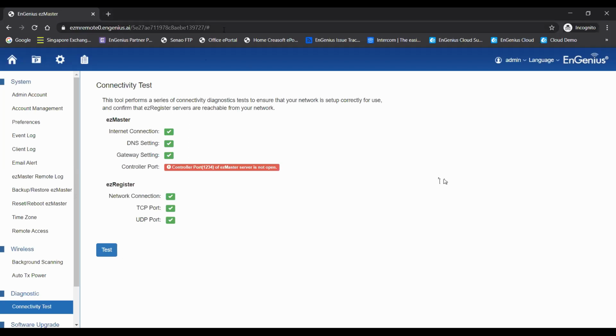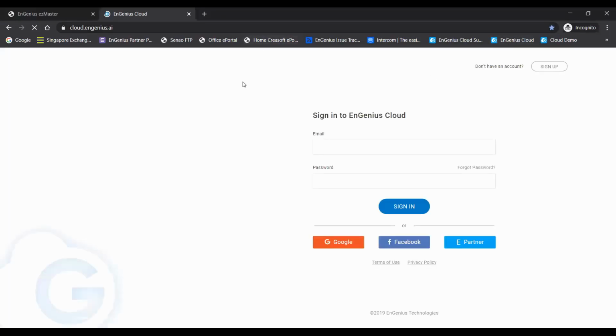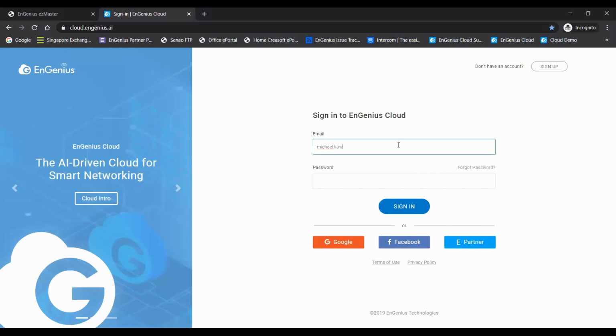Okay, one thing about the SkyKey that you have to take note of. We do remote access via the cloud. By itself, if you're on the local premises, you can use the web browser and connect via the IP address that is assigned by the DHCP server. So as of now, you can go to the cloud again if you do not know which IP address you have. So let me log into my cloud one more time.